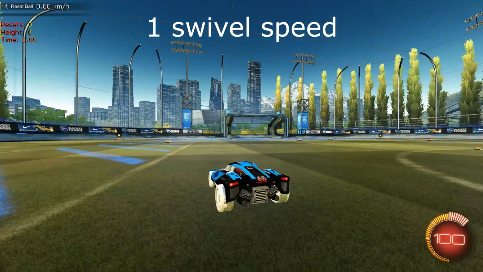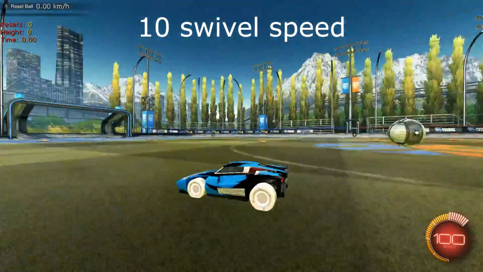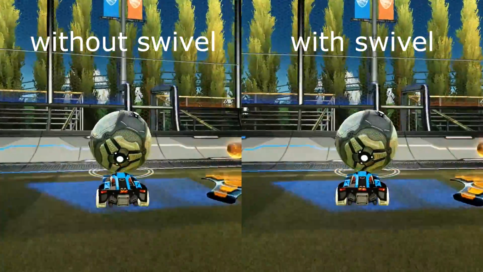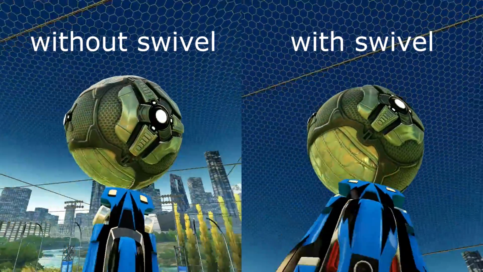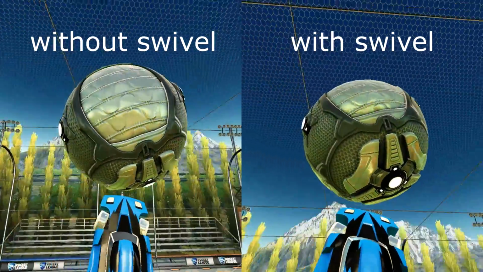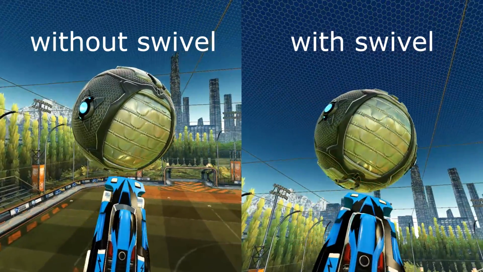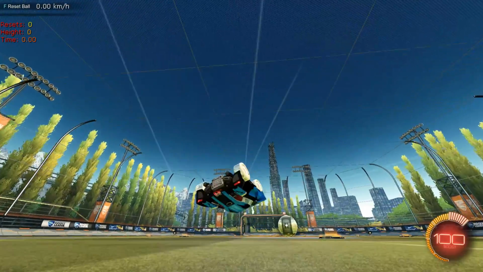Swivel speed affects the speed at which your camera swivels when you look around with your right stick. When you aren't touching your camera swivel buttons, then this setting changes nothing. One useful thing about this is that when you press your camera swivel up, it makes your camera go lower. This is useful for air dribbles as it lets you air dribble with some camera height settings that would otherwise not be viable. Another thing you can do with swivel is bind your camera swivel to a mouse direction to have your camera permanently looking in that direction.